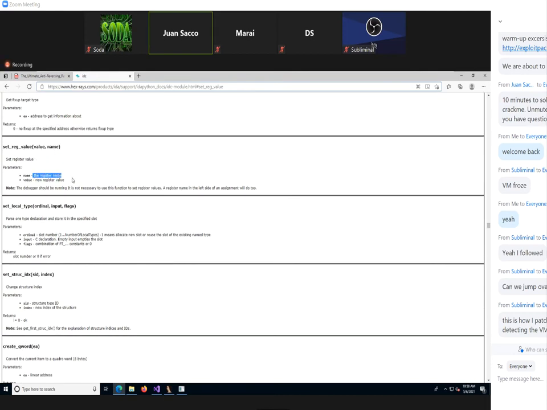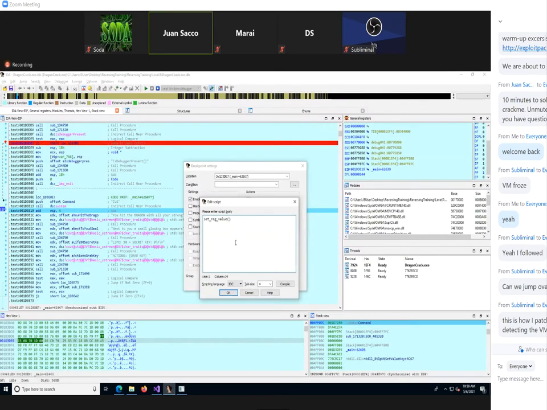What we need is the register name that is going to be set as the first argument of this function, and then the new register value, of course. In our case it is 1, so we say 1, and then the register, the flag.